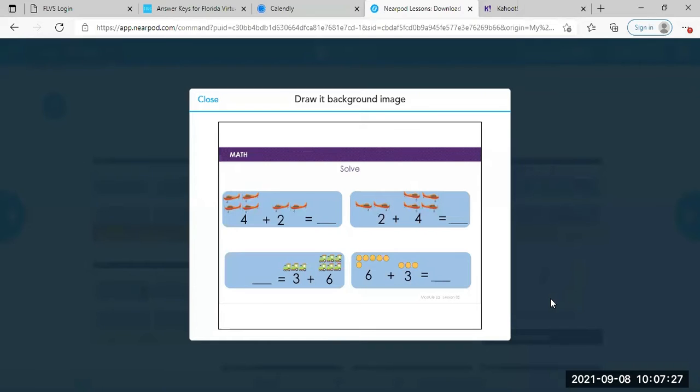The first one says 4 plus 2. A word problem might sound like there were 4 airplanes flying in the air and 2 more came to join them. How many do we have now? Total. And then look at that, they flip the numbers around. Oh, those tricky guys. Instead of 4 plus 2, they flipped the addends. Remember, they're called addends. And instead of 4 plus 2, it's now 2 plus 4. That would be like if you were sitting with a friend and then you switch places. How easy is that? That's called a fact family.